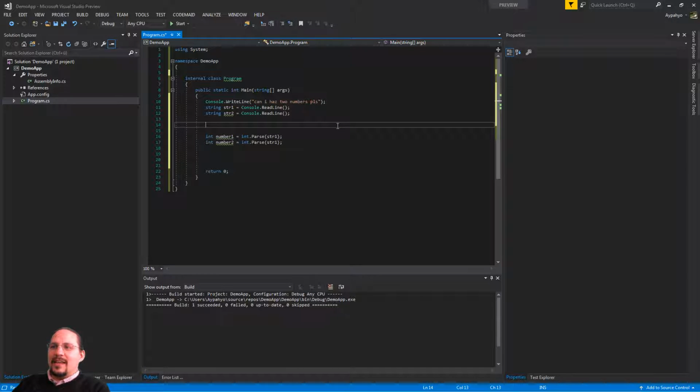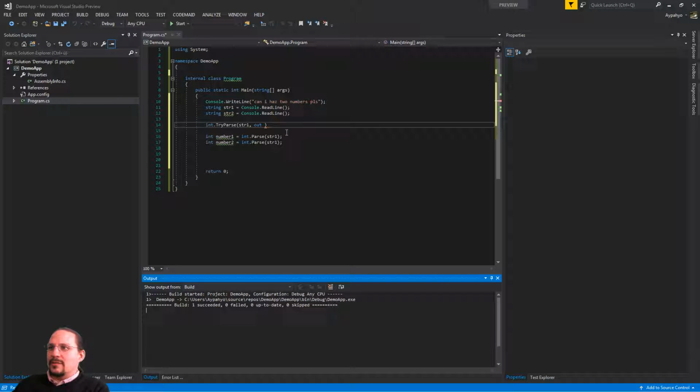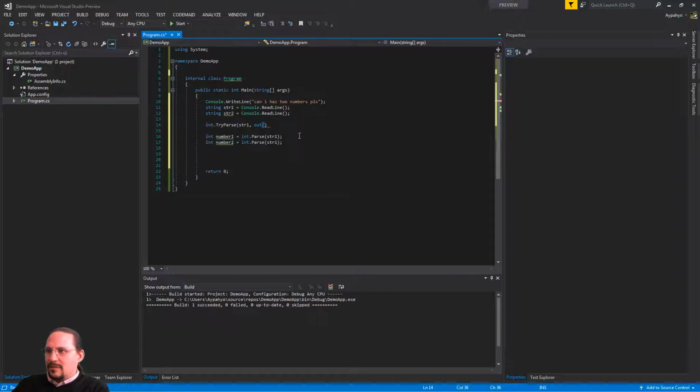What we could do instead is int.TryParse. The try functions, the ones that start with Try, give you a bool back. TryParse, and then you give it the string, like string 1, and you go out, and you give it the name number 1, for example.